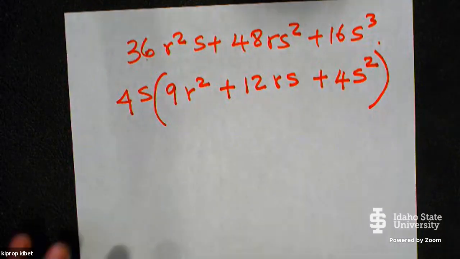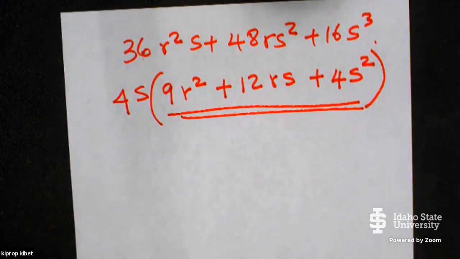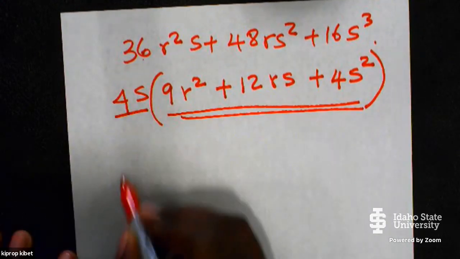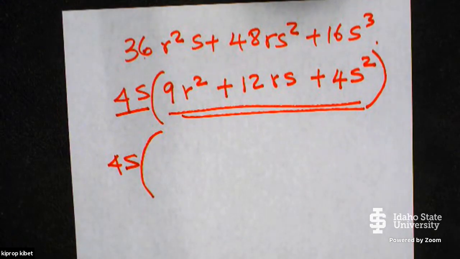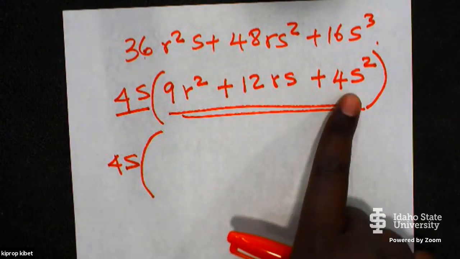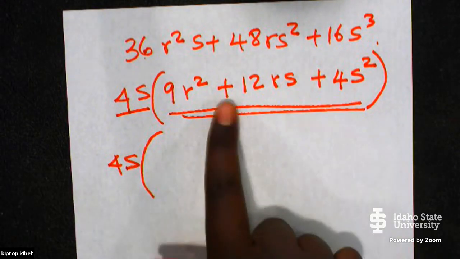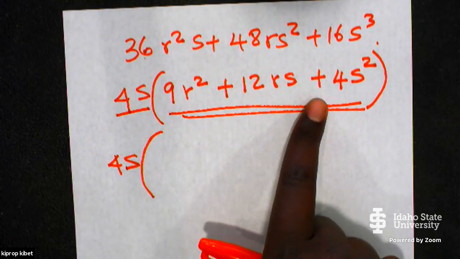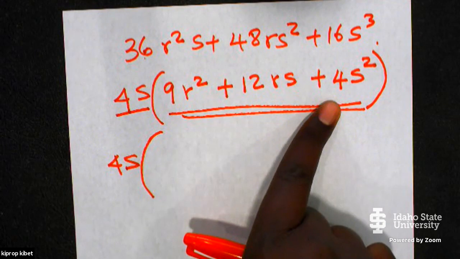Now you're able to factorize this using the perfect square. So of course, this is constant. So 4S there, you put it outside. Then you look at this now. Which kind of perfect square is it giving us? It is A plus B, all squared, because all these are plus.